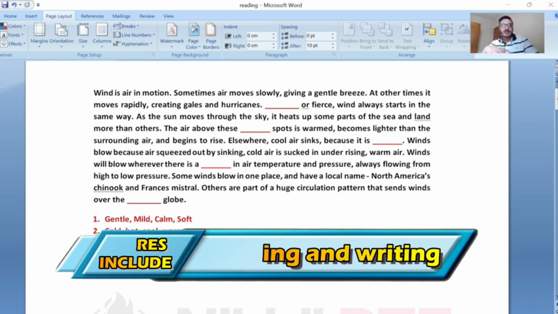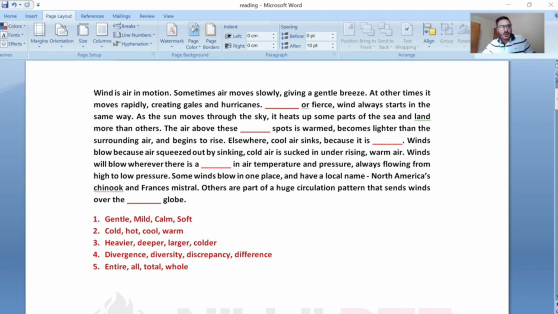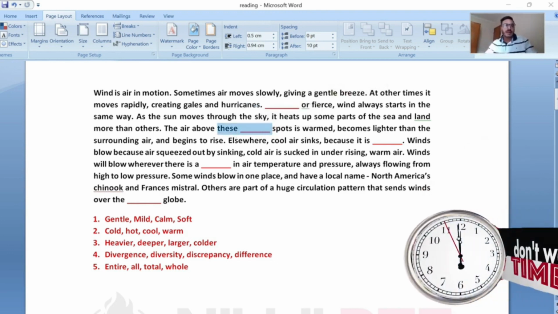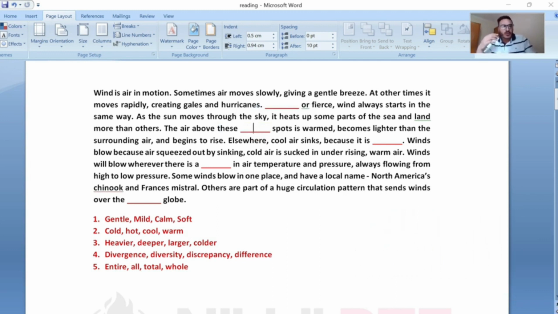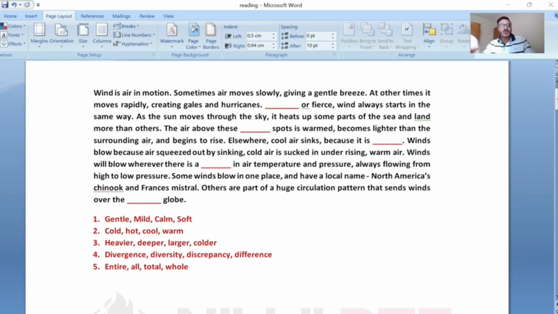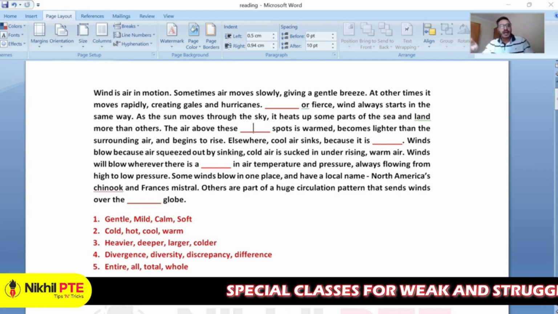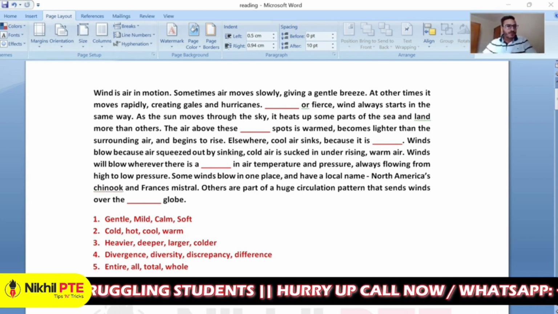So what we will do is, firstly we will read the question. First step, read the whole question. If you don't know the answer of this blank or this blank, do not waste time on a particular blank, because we have to solve one question in just 2.5 minutes or less, right? If you spend more time on a particular question, then you will never get proper time for other questions. So our target is to solve in less than 2.5 minutes. However, I will take more time because I am explaining. Just understand it, okay?